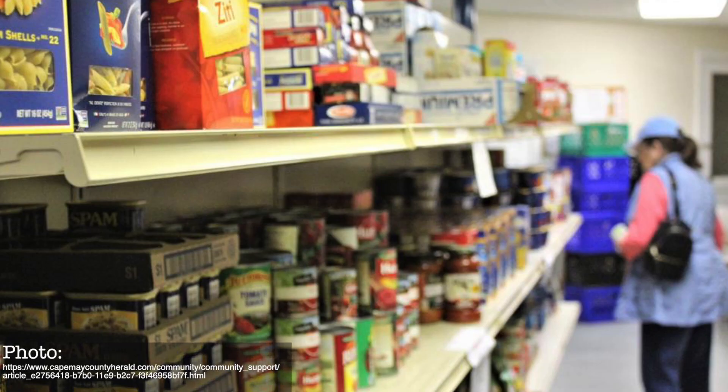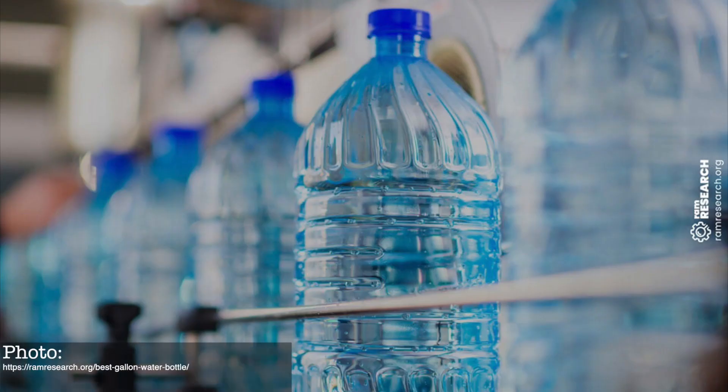To be prepared for a hurricane, you must have some basic things on hand. First, have a plan — it makes a stressful situation less stressful. Decide whether you'll evacuate or ride it out; riding out a storm is highly discouraged, especially if officials advise evacuation. Pack at least 2,000 calories of non-perishable food per adult per day and at least one gallon of water per person per day — a three-day supply if evacuating, and a two-week supply if staying home.